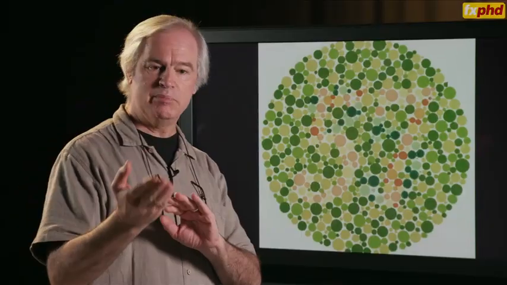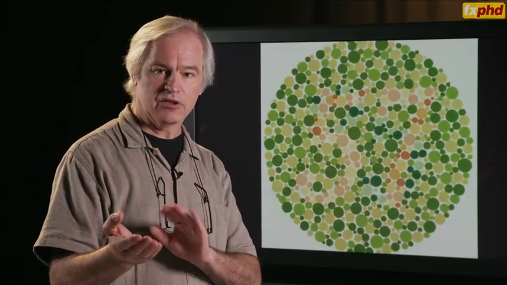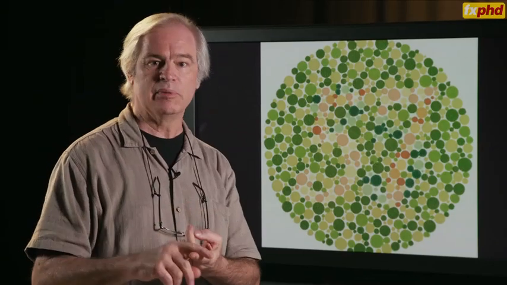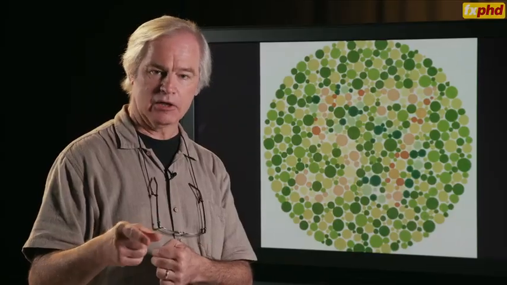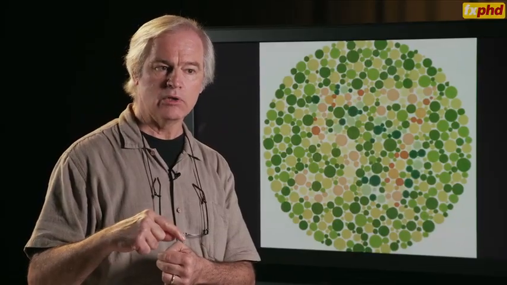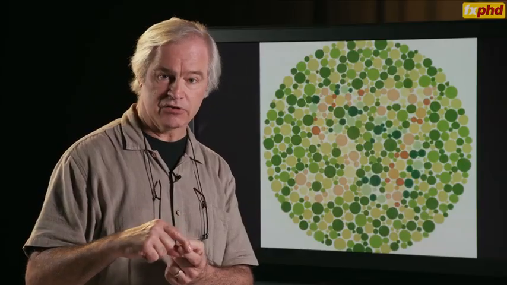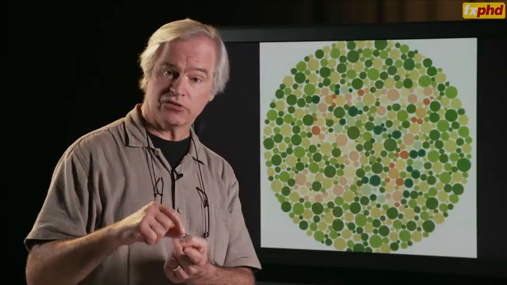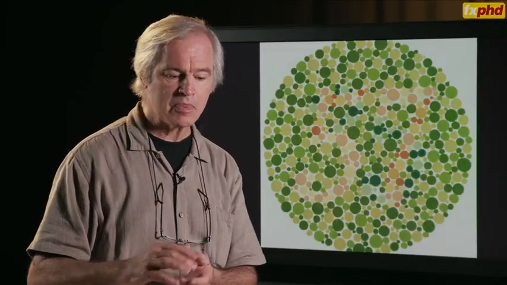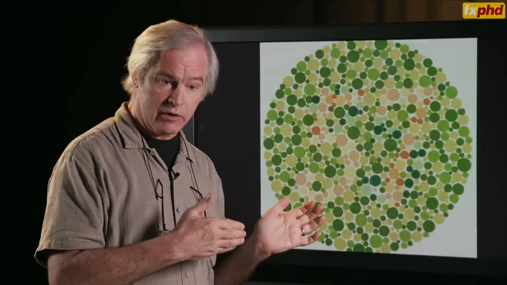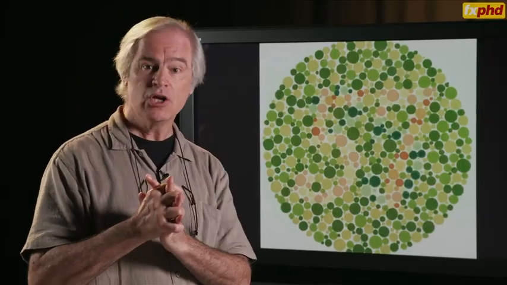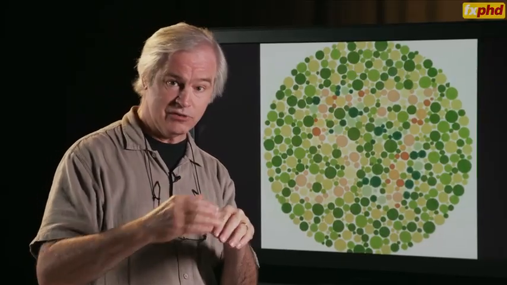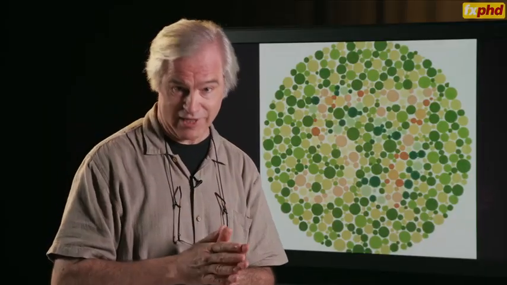And I thought this would be an interesting example to show, first of all, because I want to reinforce that a camera will pick up colors properly only if its sensitivities are a fairly good match to the sensitivities of human vision. And the Ishihara test is designed to tease out properties of human vision, so we should be able to use it to tease out properties of the camera.